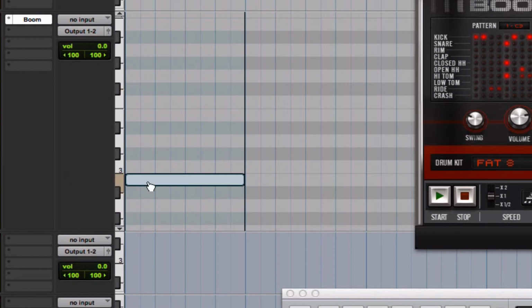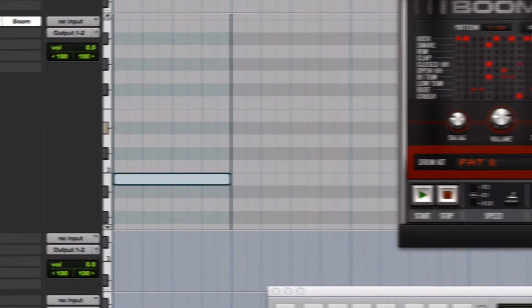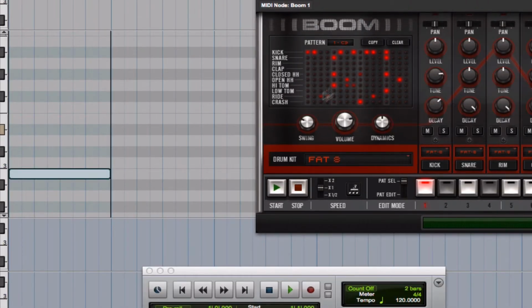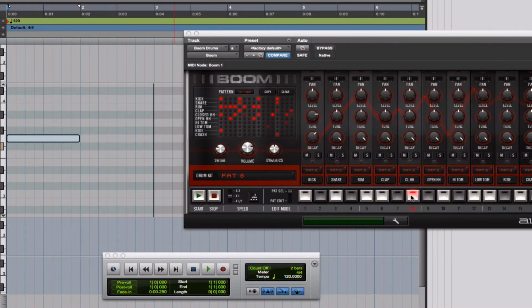What I need to do now is take this and locate it at the same place as Boom expects to find it. I need to have it located right here, pattern 1. So I drag it down until it matches that location.